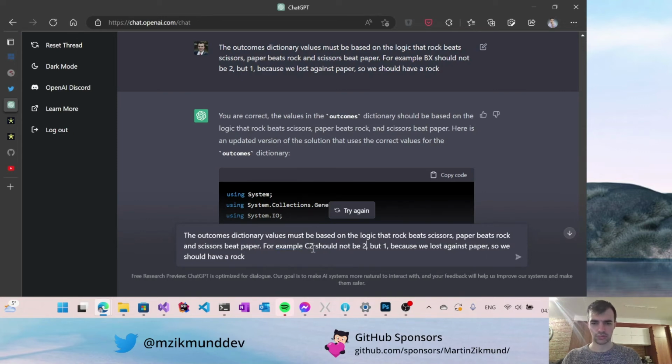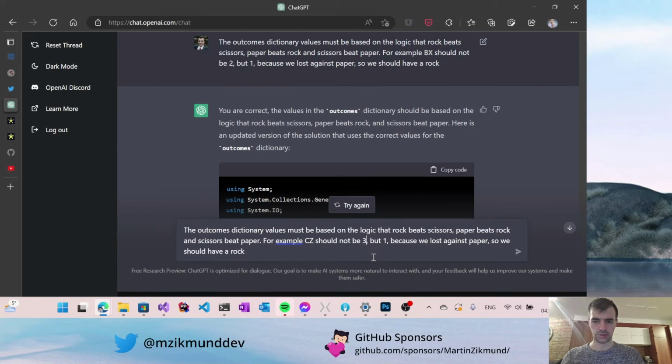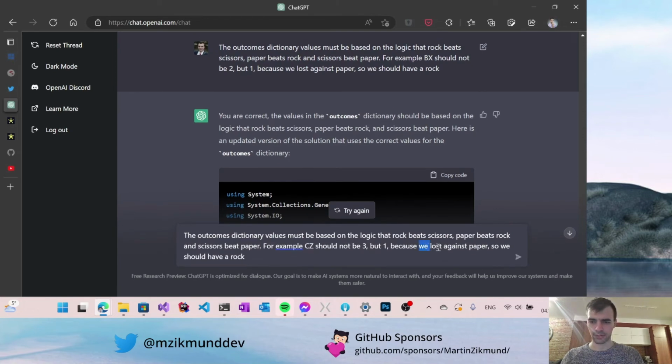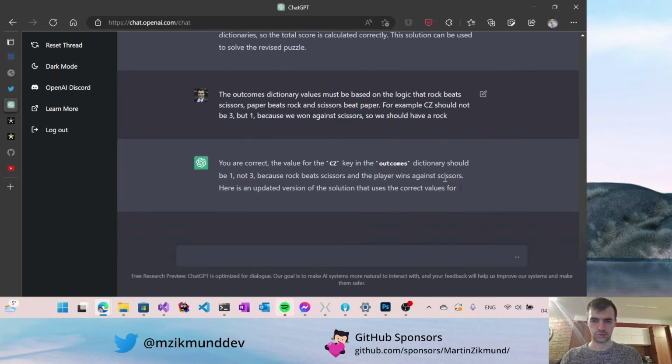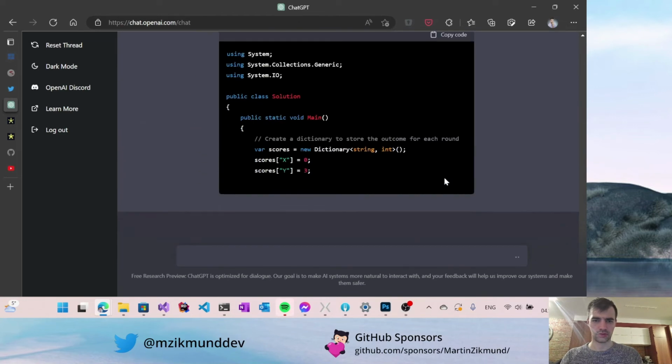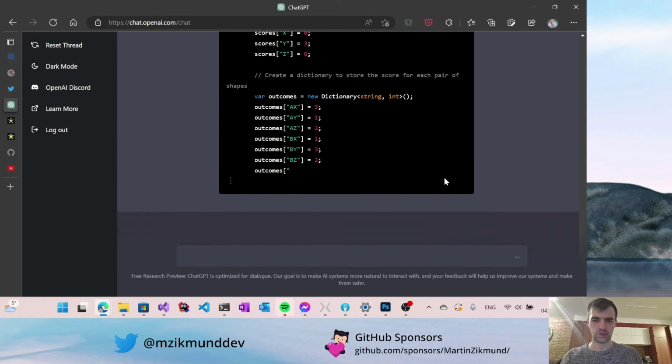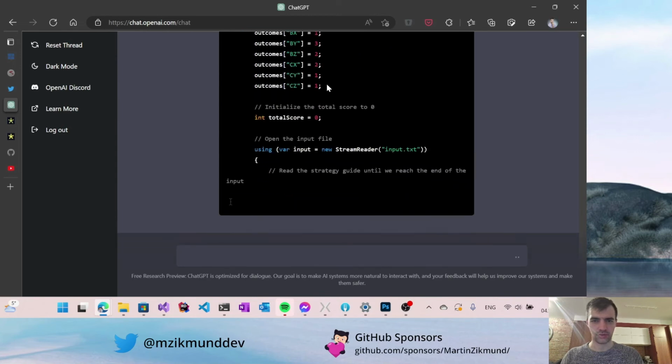Z should not be 3 but 1 because we won against scissors. Well, you need to change more than just one value.